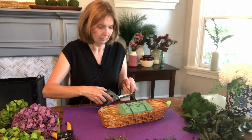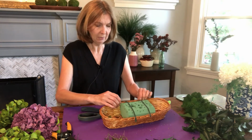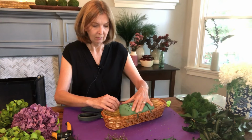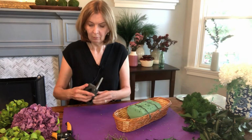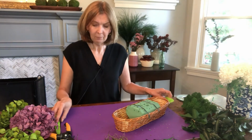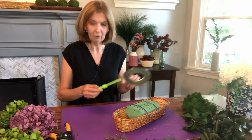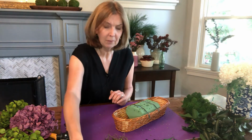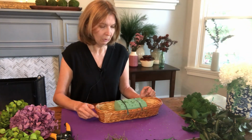Now all of this will be covered by our foliage and flowers, so you won't see any of it. But that just holds it in place, so it then doesn't tip over. So the other things you're going to need today, obviously as I already showed you, a little knife for cutting your foam, the florist tape, and the scissors. Once that's in place, now you can start working with your products.